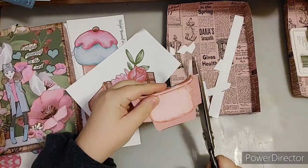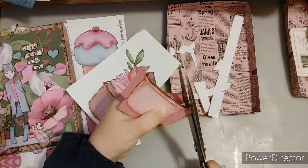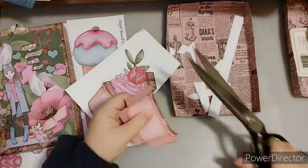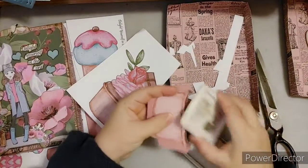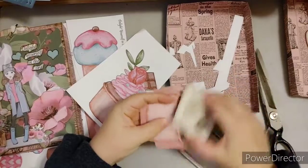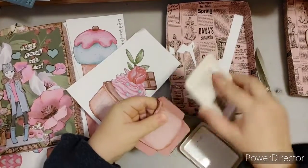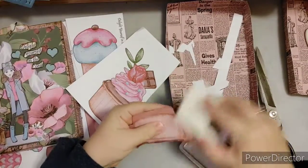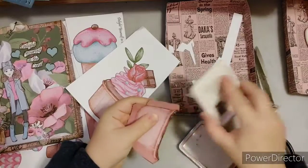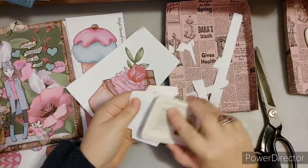This pocket does require some finessing and I will show you — just a tiny bit, nothing major — just to make it fit nicely. Usually you don't use tabs when there is a round bottom, but I'm going to show you how you can round that bottom, keep a tab, and still use it as a pocket. I'll be distressing, cutting, and putting the pocket together as you watch me work.